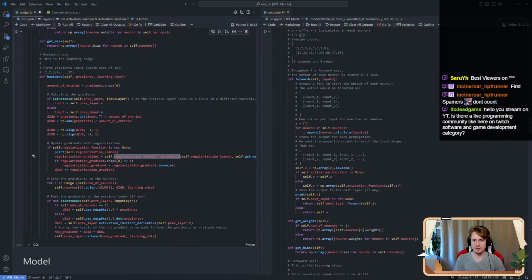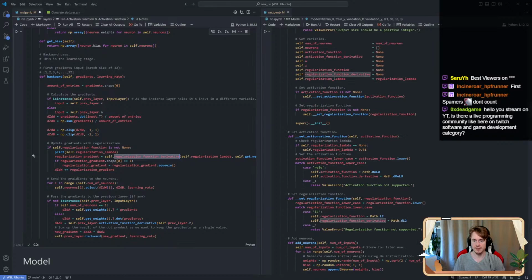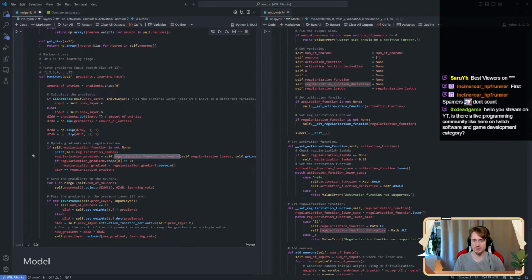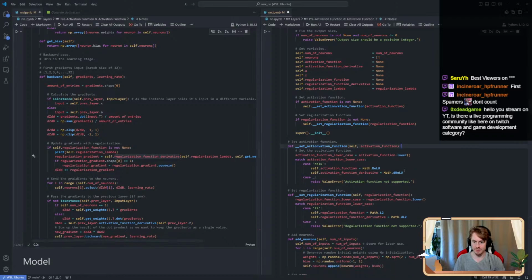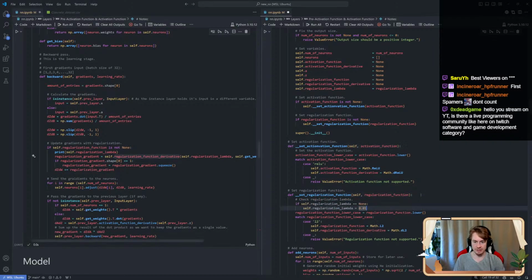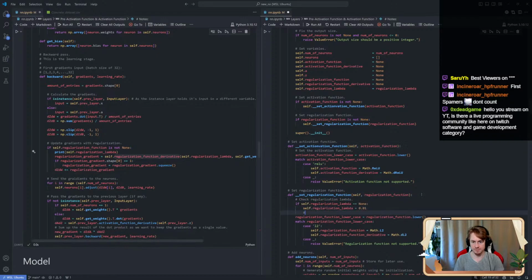Go to layers. Set activation function. This one should be moved to set regularization function. Okay.